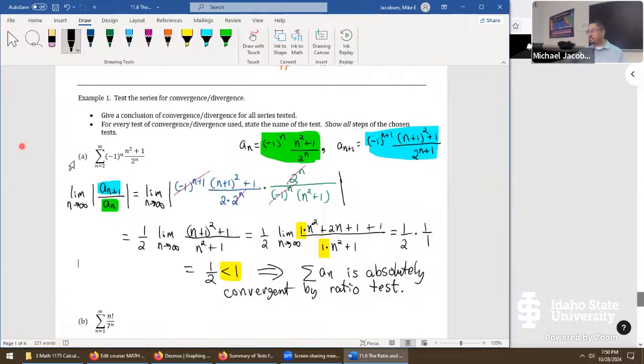So we did it, folks. This one converges by the ratio test, and we might have suspected it should converge because a degree 2 polynomial doesn't really grow as fast when it's compared to a full-on exponential function. So really the convergence of this one had a lot to do with 2 to the power of n on this.